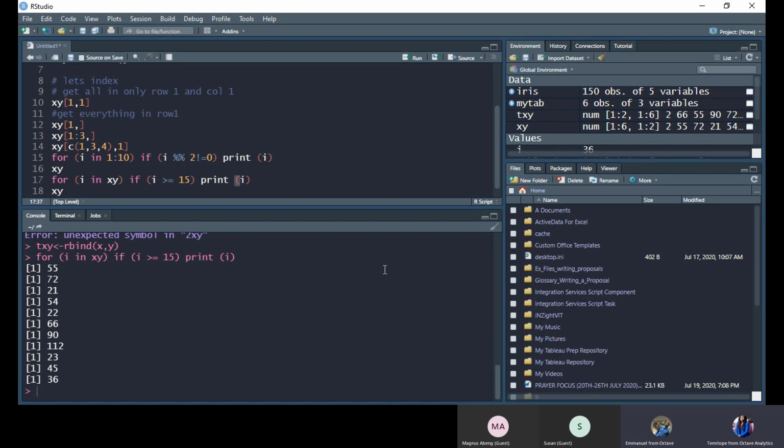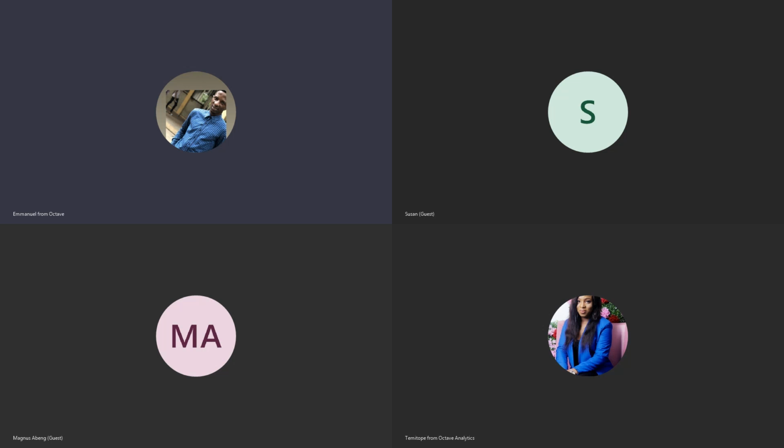If it is, print it. So it is printing all the results that are inside the XY data frame that are greater than or equal to 15. But what I want to achieve is for it to return a particular row in the data, so the results should be in a data frame format, not the listing format as it is there. So for each particular row, it should return a result based on the entry in column X that is greater than 15. Yeah, this makes a lot of sense.